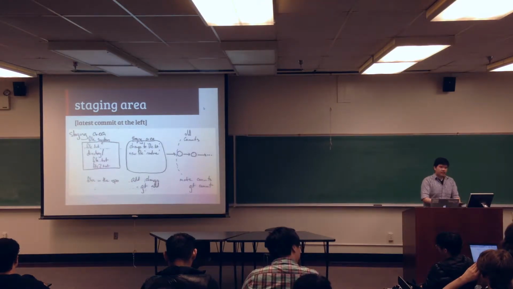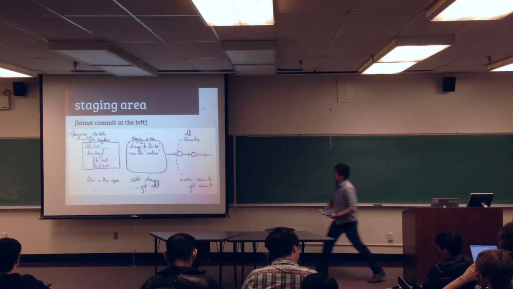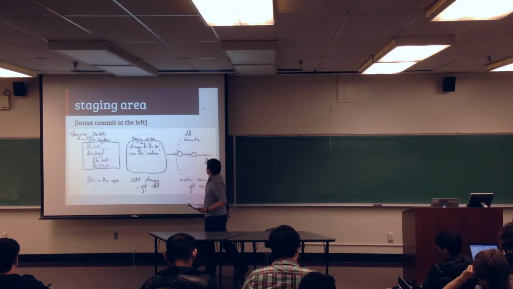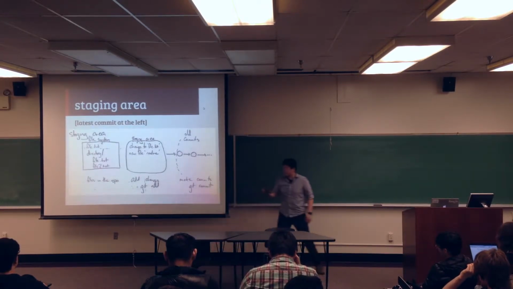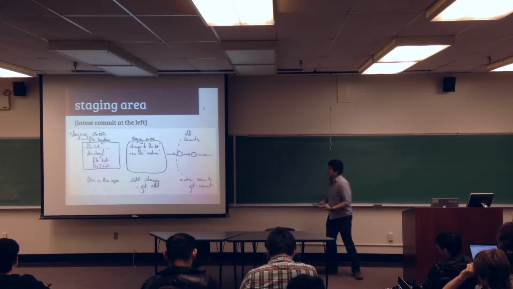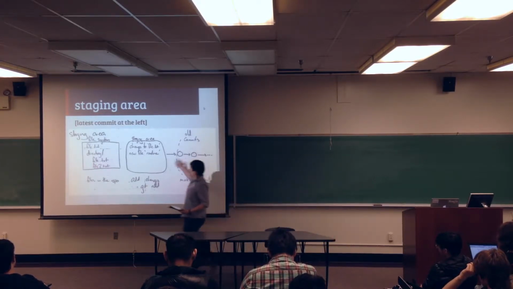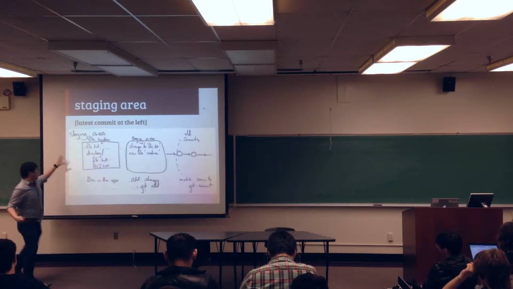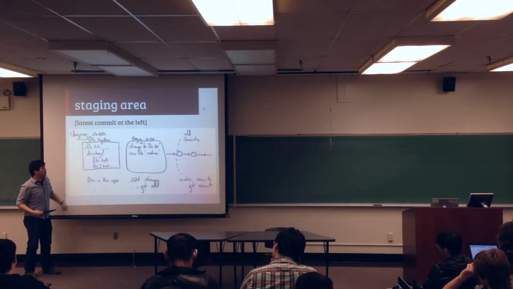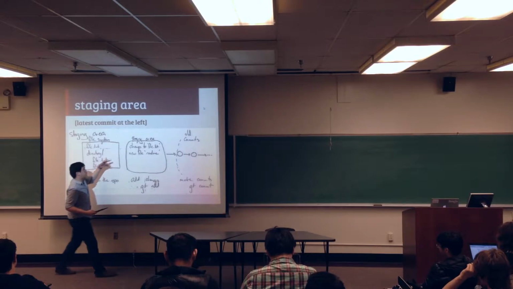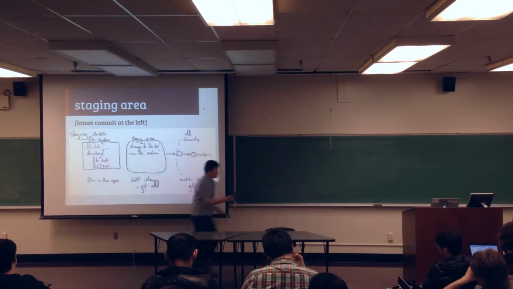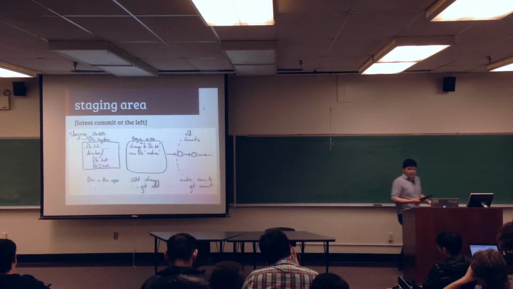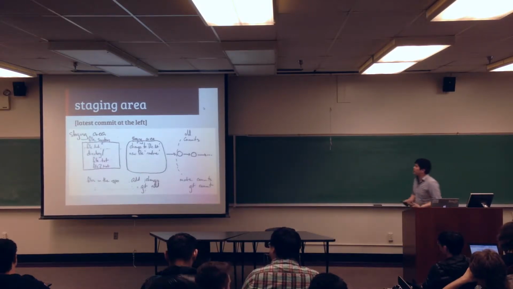And so, staging area. I'm just going to make a quick note. I'm going to have the history over here. The latest commit's always going to be on the left, in case that's confusing. So in Git, when you have a Git repo, there's your file system, which has the files in your repository. There's a staging area, which you put your changes in before you make a commit. And then you have your old commits from before. I guess you can call the staging area a meta commit, but we'll go into that later.